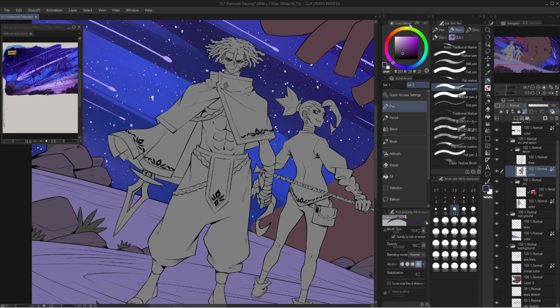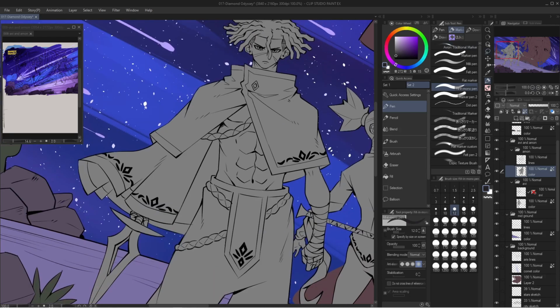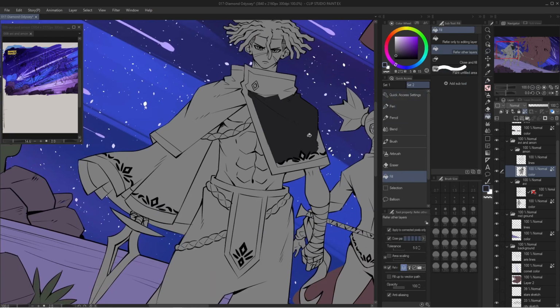I have it locked. Like I said, I want it to be black and gold. So maybe I do more of a cool purple tone of this dark gray color. Something like that.